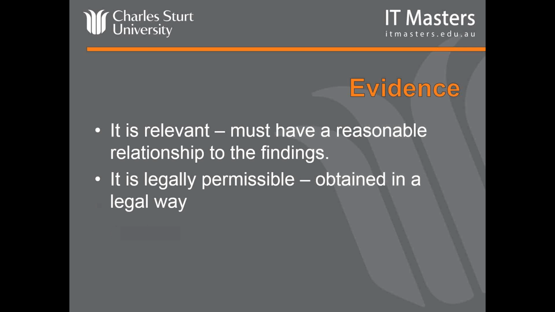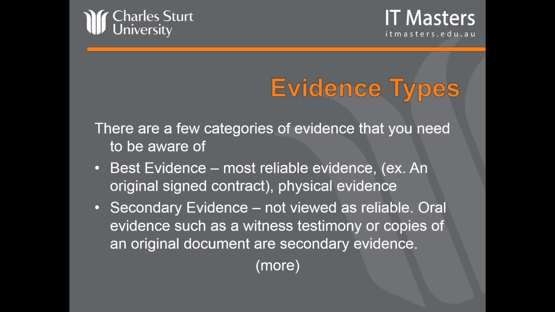Where relevant, does it have a relationship to the findings? Is it legally permissible? Have we actually broken into someone else's computer to take this information? Are we doing it with a warrant if we're police? That sort of thing. So we have evidence type, best evidence and secondary evidence as an example, and also things like hearsay. So there's a bit of reading in this section. Being a legal section, like everything else in legal aspects of life, there's lots and lots of reading.